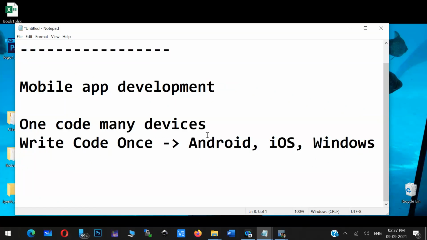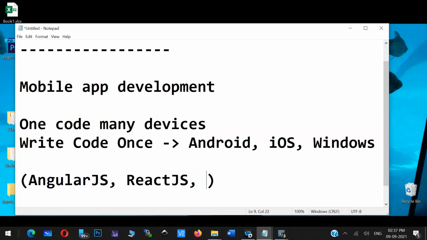The next point is that you are given an option to select the programming language. Here you can choose AngularJS, React JS, or Vue JS. You can use any JavaScript-based programming language.